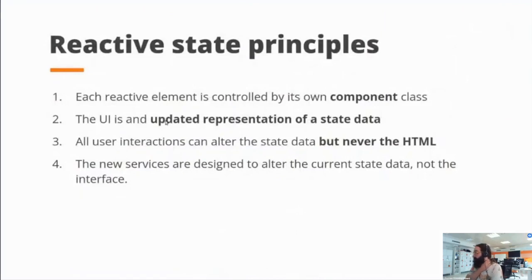The other, you already saw it. When I update the state data, this will update the UI. So that's the only logic we take into account. User interactions won't change the HTML in the end. That's the main principle of reactive interfaces. They can only alter the state, and the state will alter the HTML. That is very important in the courses.